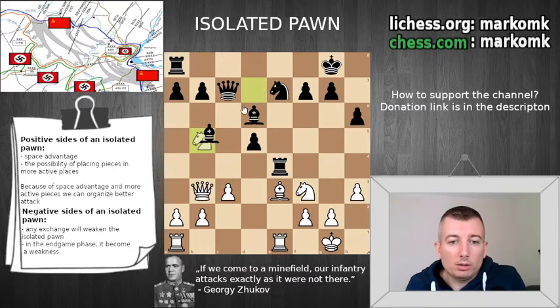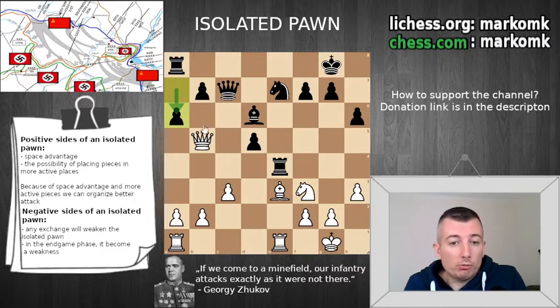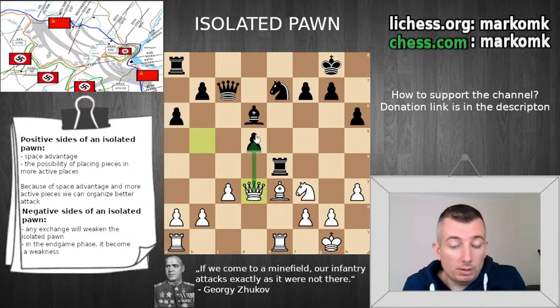So Black did that, he captured on b5, and of course we capture on b5 also, which is a normal move. Of course we must play that. Then a6. Black wants to push back that queen from b5, so queen d3, again a regular move. We want to put the queen more in the center, so the queen also covers the only weakness in Black's position, the pawn on d5.